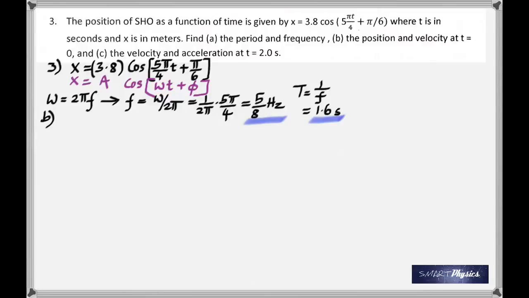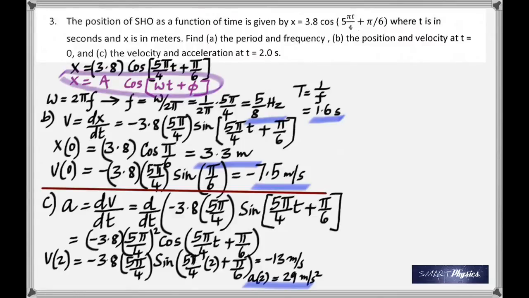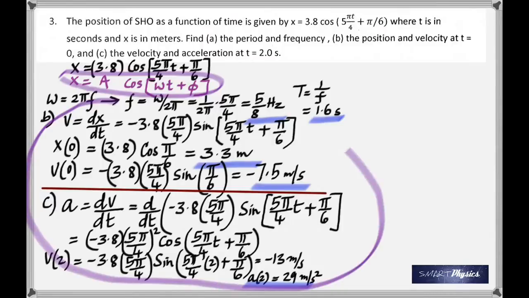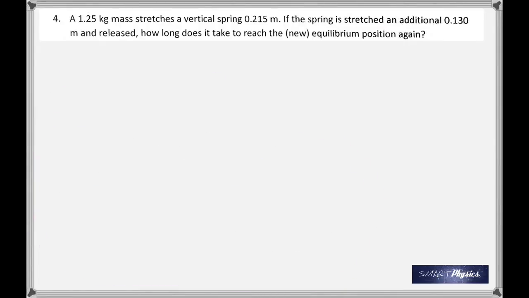Now this part is not required for college physics students, so you can skip that. It's calculus based, and trig based classes don't need it, so I'm not going to go over that. You do not need this part unless you're taking a calculus based course. So we go to number 4.